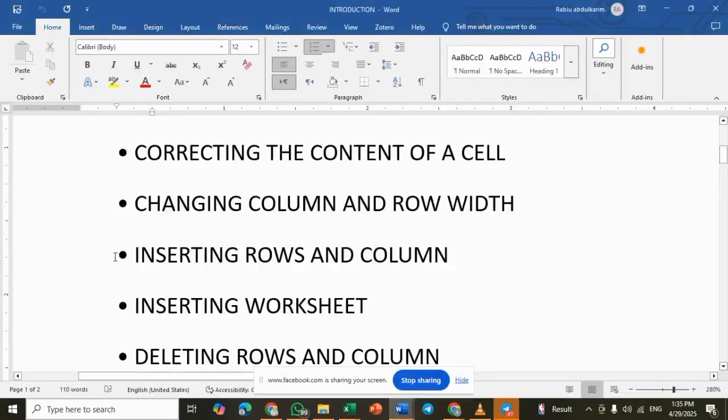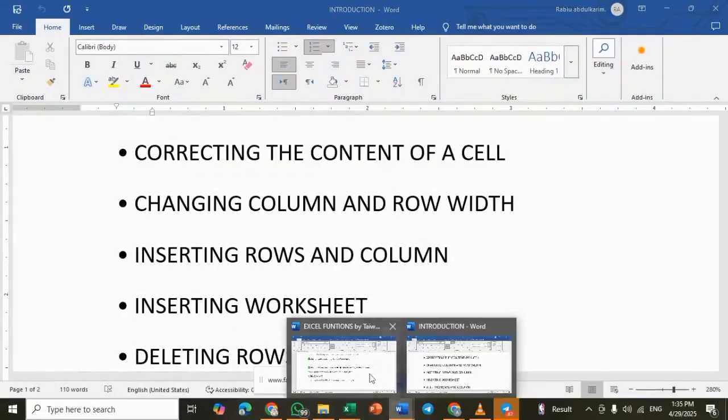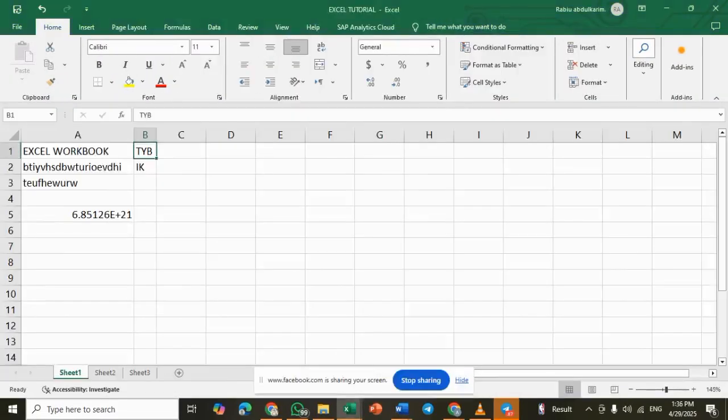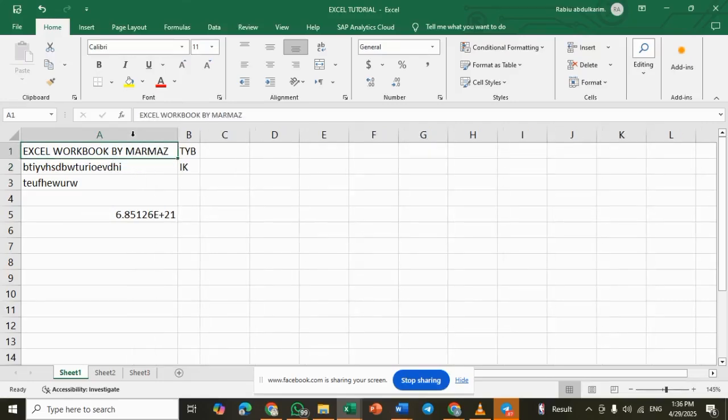Okay, so what is the next one? Inserting. You know what, let's just finish the resizing of our work. So the other one is, maybe you have, for example, Excel by magmas. Okay, so this is too large and you want to resize it.